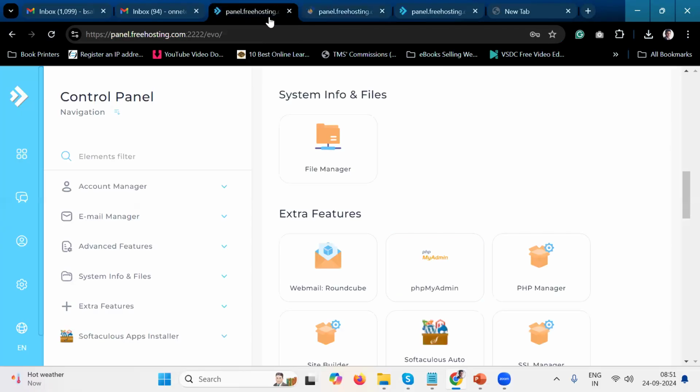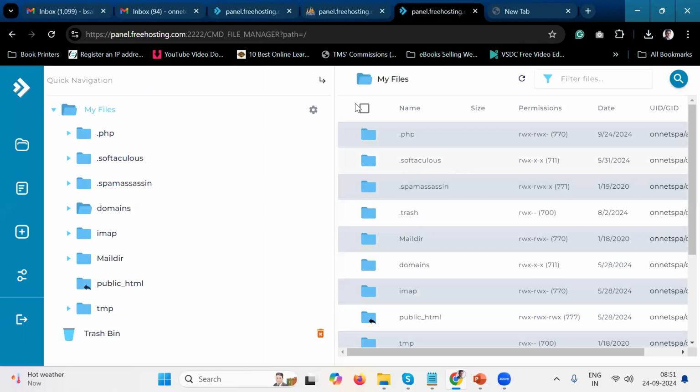Now this I went from phpMyAdmin. Remember, one is file manager, where I went to download the website files from public_html by zipping the public_html. Usually when you click on the file manager, you can zip this public_html and you can download. With most web hosting providers, this won't be any issue.